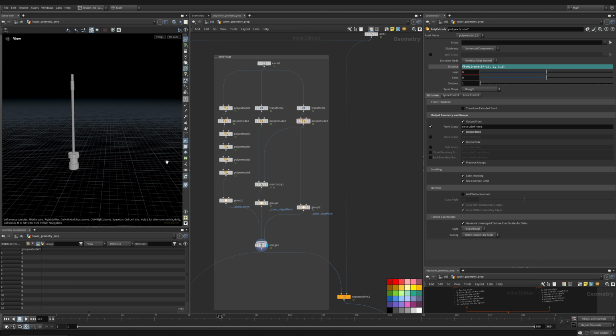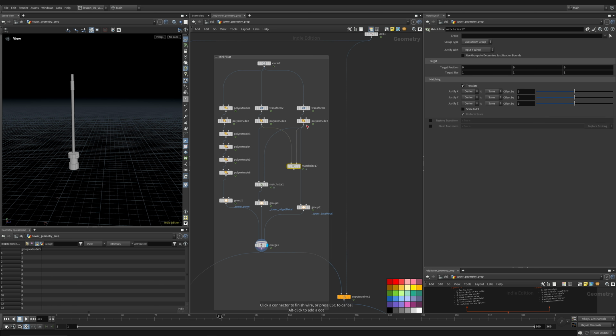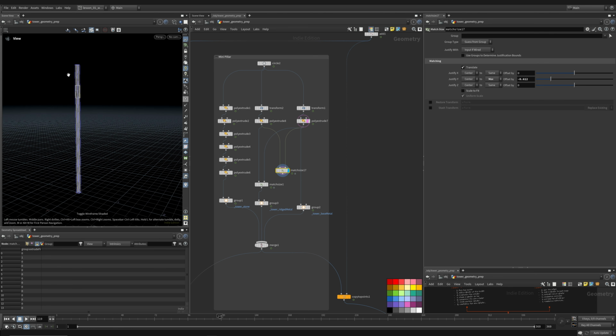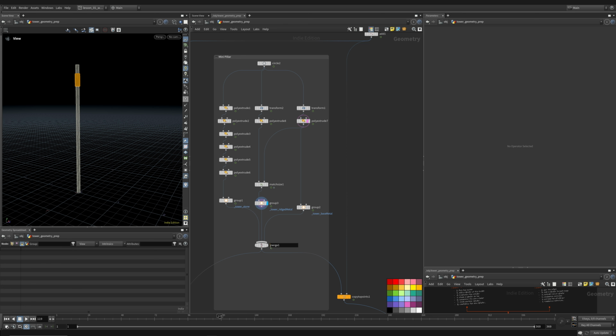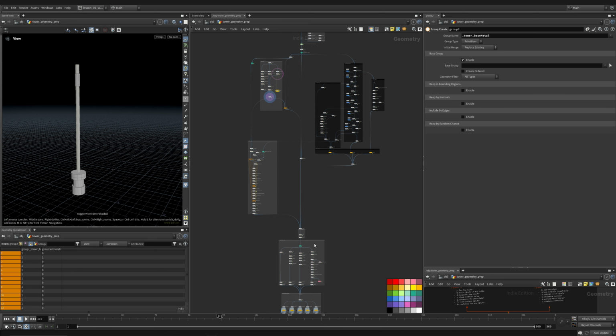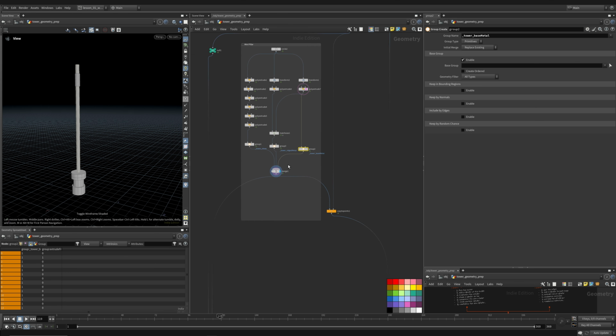So there we go. And then the way I did the match size is I took, obviously, the match size node, and I had the offset. So I took center to max, and then I offset it because I don't want it all the way at the end. I want it with a little bit of extra pull at the top. And then I group those, and then I use those groups again later when I set up the name attribute for our shading in Solaris.